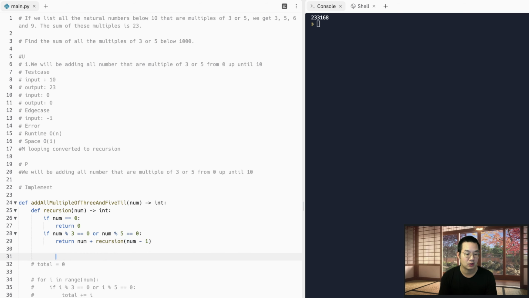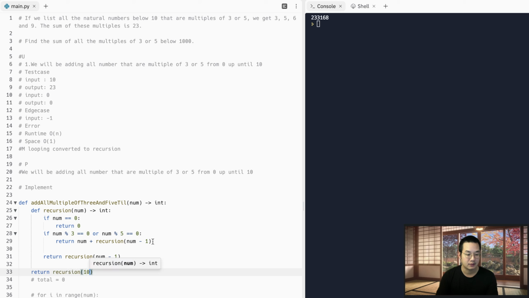Otherwise, we'll just return recursion of num minus 1.